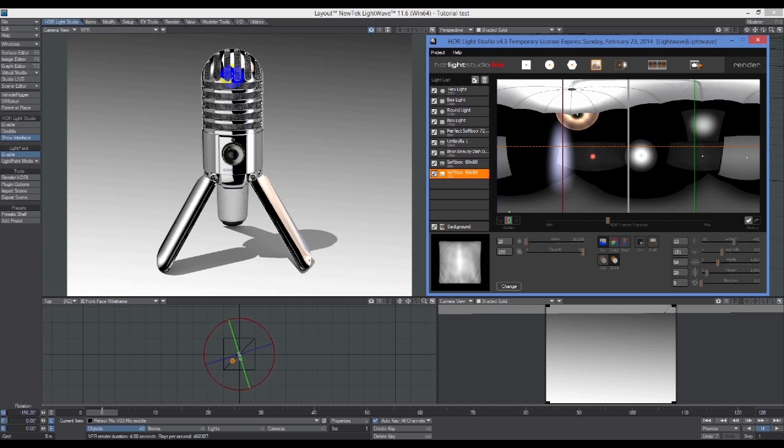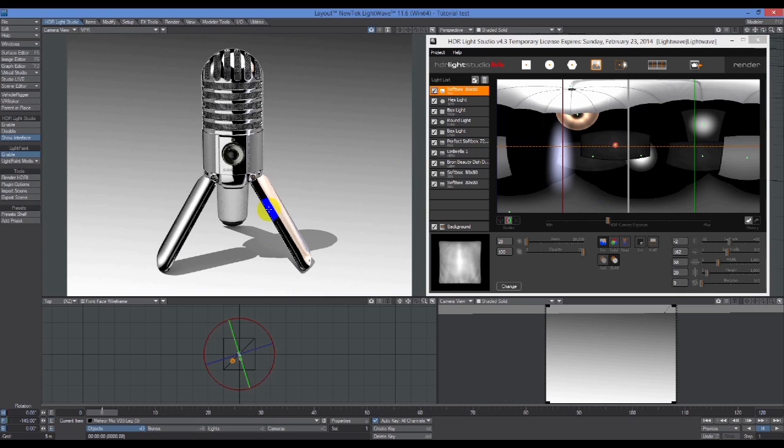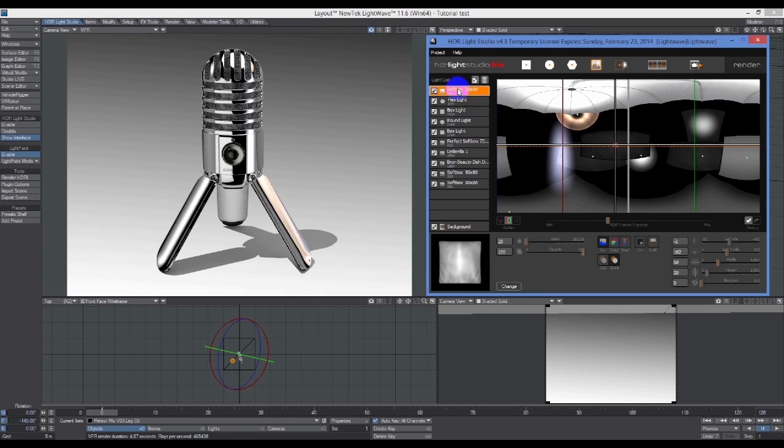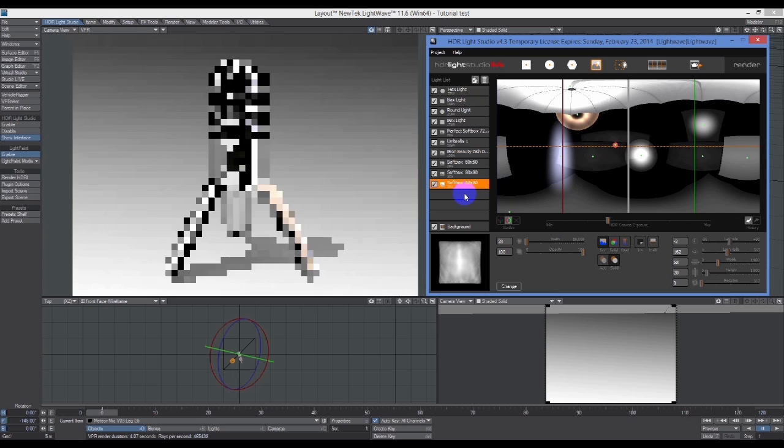I quite like this dark strip in the middle, but I'm not sure I totally like these dark strips on the legs here. So I'm going to again try to use this light. So I'm going to duplicate it again, and just click here this time. See what that does. That's sort of done a pretty good job actually. It's again obscuring other lighting, so again I'm going to bring it down and put it in the background.